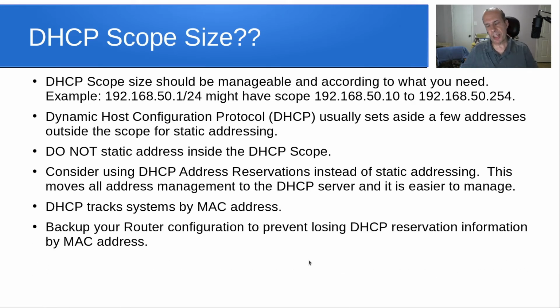That being said, it's very important to back up your router configuration. If you have a managed router, it does these types of things to prevent losing that DHCP reservation information by MAC address, because that's an important part of your database. It's an important part of your configuration and something really needed in a self-hosted environment, especially if you have lots of VMs or lots of containers.